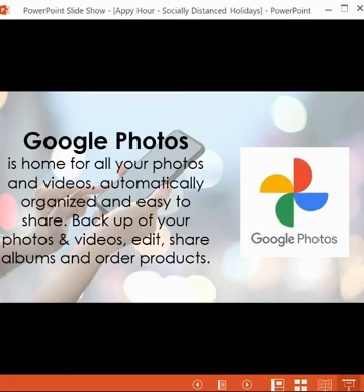So it's not bad just to download Google Photos onto your device as well as a secondary place where all these photos are saving. So it's a good place to back up your photos to make sure you don't lose them, or if you end up with a lot of photos or videos on your device, you can delete those photos and videos and know that they're still saved. They have been backed up on Google Photos. So that's my little sales pitch for Google Photos. I'm a big fan of it.